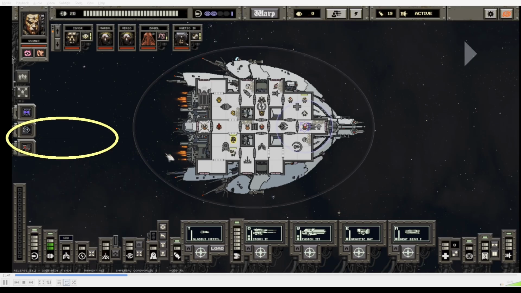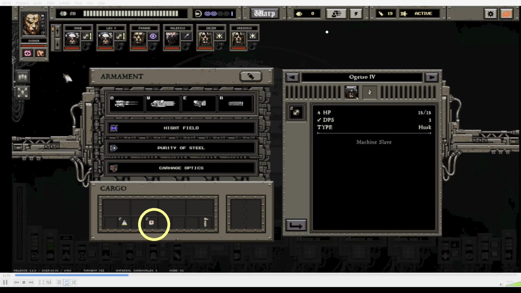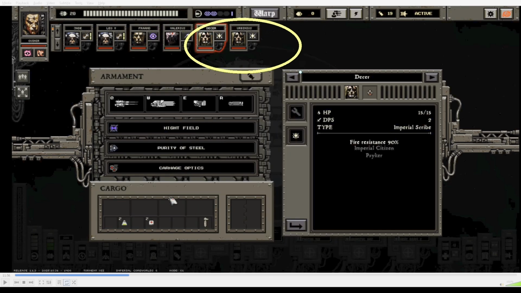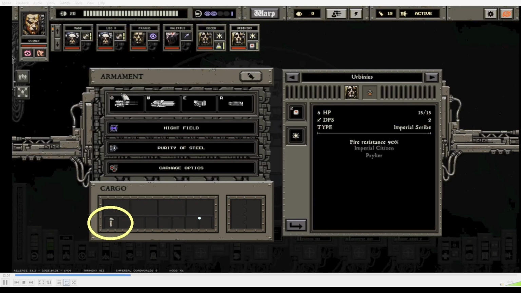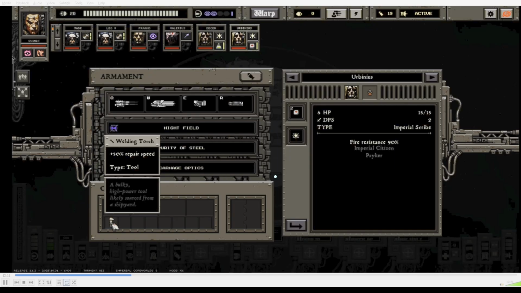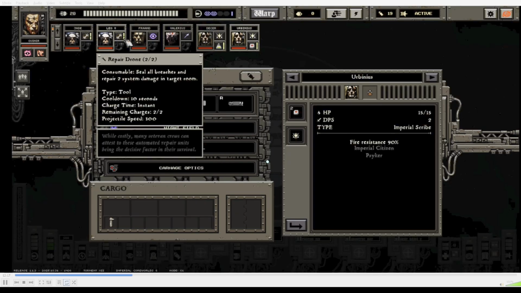Let's see what else we're going to assign. And the med drone, I forgot. Okay, who else can I give this to? One of my priests, I guess, will get the hungering ray. I said priest, but I meant the scribes. These are what I mean when I say priest. I was just confused. Agents, and then we'll give another priest a med drone. And now I have one welding torch I can't use. I wish I could give the welding torch to one of these engineers, but I think it's not going to be as fast as using a repair drone, right? So I'll just leave it at that.